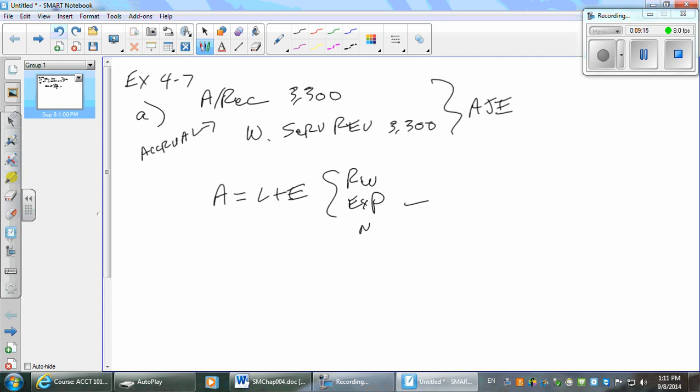Here we go. Tell me what impact that adjusting journal entry is going to have on the balance sheet and income statement. What do you think a debit to accounts receivable does to the balance sheet or income statement? Increases assets. How do you know that? You debited an asset. You have to know that. You can't make the entry, huh? So you're going to get these right.